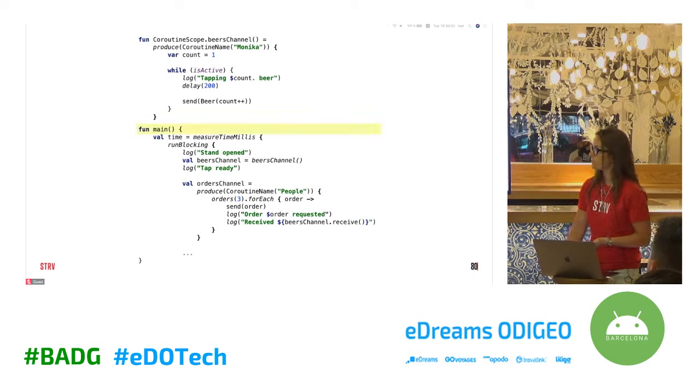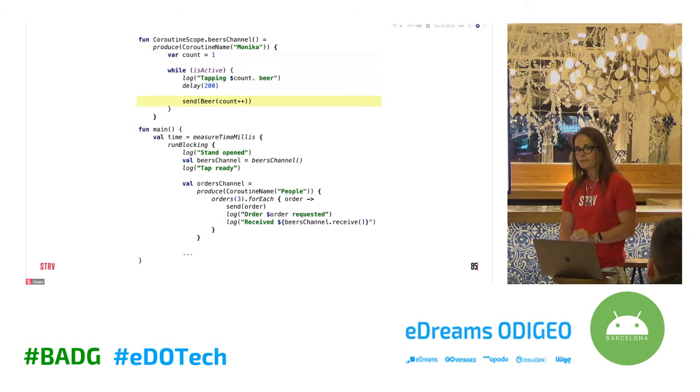We run the program, we log stand is opened, we create the beers channel, but because channels are hot, all the code inside of the produce coroutine builder is executed. So a beer is getting tapped, and here we send the beer to the channel, and now the channel suspends until it has one receiver.